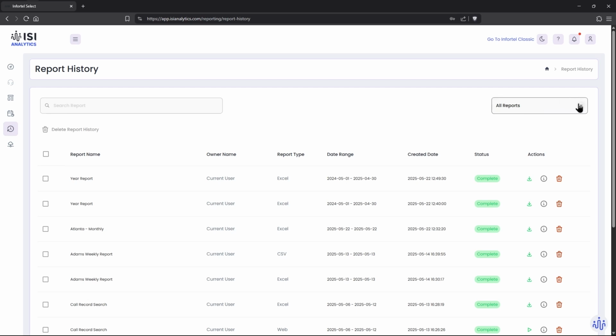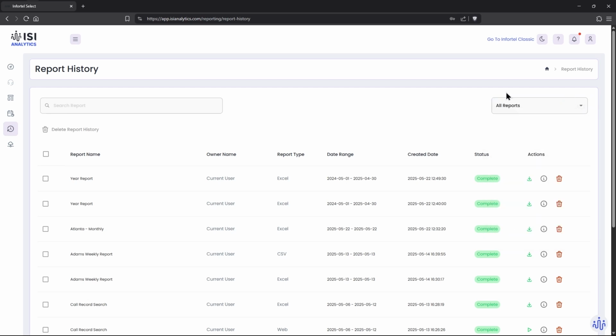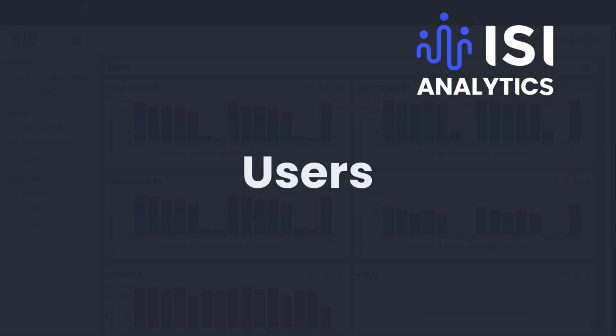Just as a reminder, only a user with the report admin role configured in their login rights will be able to see any of these admin features. A standard report user will not have the dropdown present in any of the modules and will not be able to perform any of these functions. If you think that you should have these rights, reach out to your administrator of the system and have them add that access role to your login user.